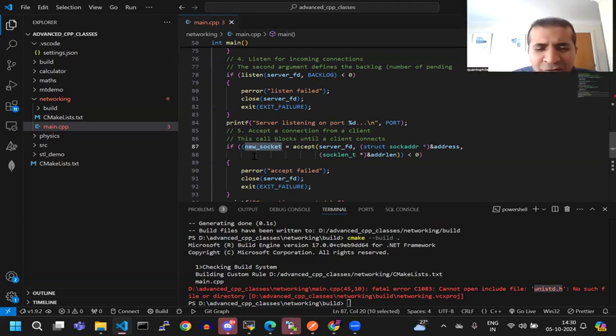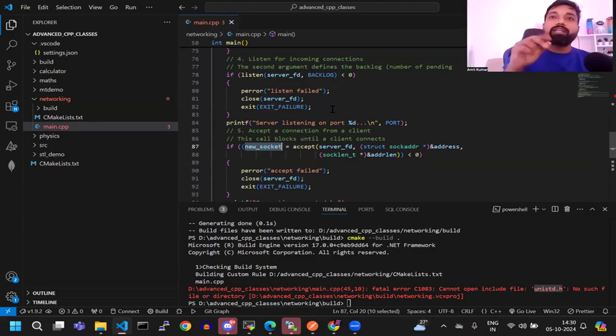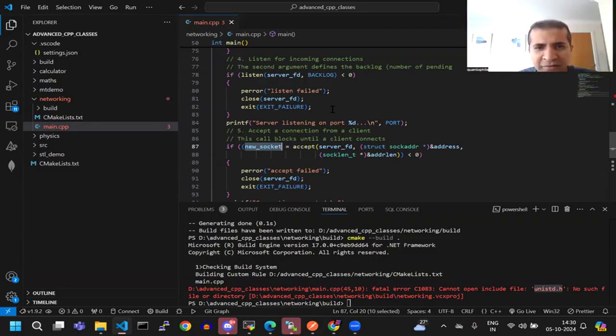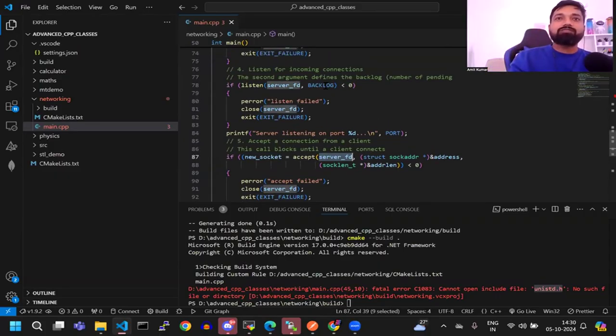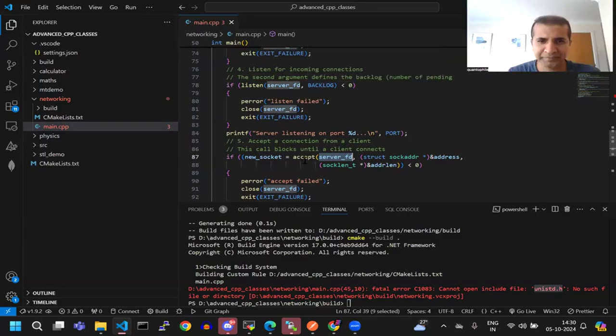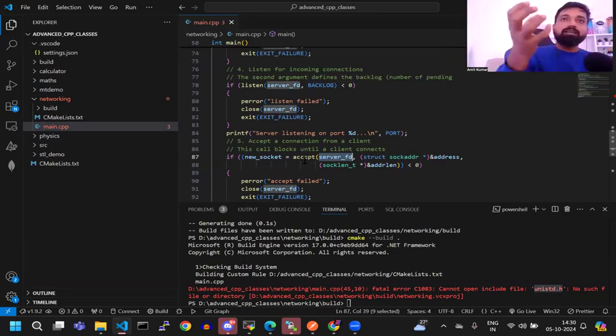I didn't follow. Initially you already created the socket and bound it to the IP address, and that is a listening socket. That is different. You are listening on that particular socket which you created earlier. Now when a client connection comes, the OS puts it in that listen queue I mentioned, and accept takes that connection from the queue and returns a new socket.